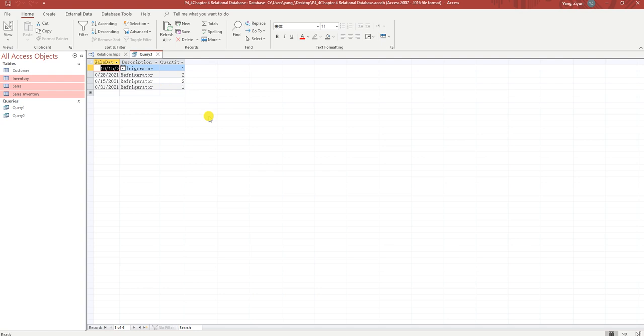Obviously in the SQL view we have to follow all the format requirements, but in the design view the system is going to help you overcome those small issues. Alright, so we have the same results from this query as we did from the design view. Okay, I'm gonna close it. I'm not gonna save it.